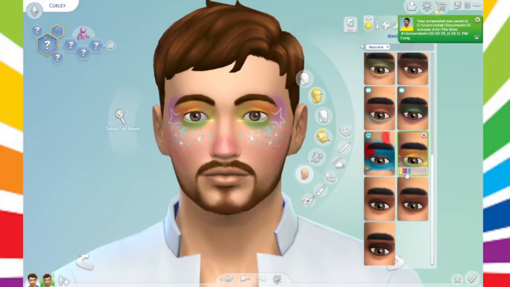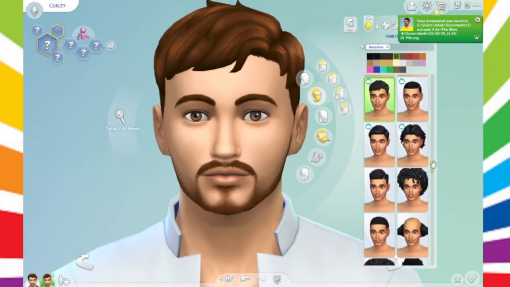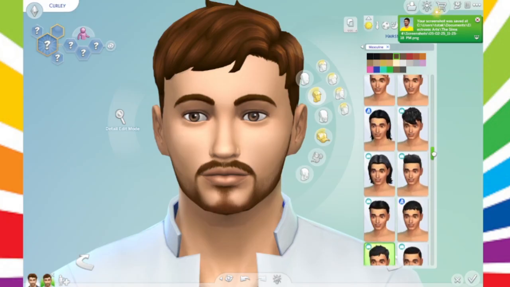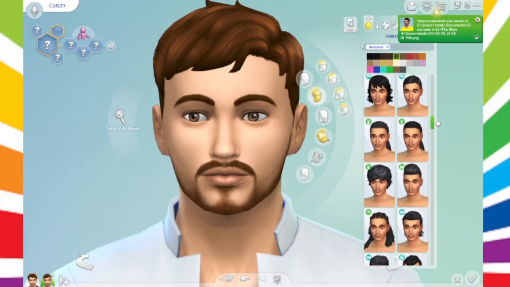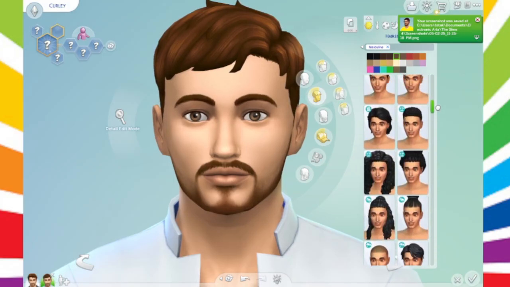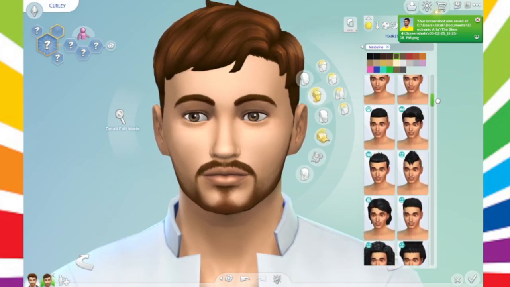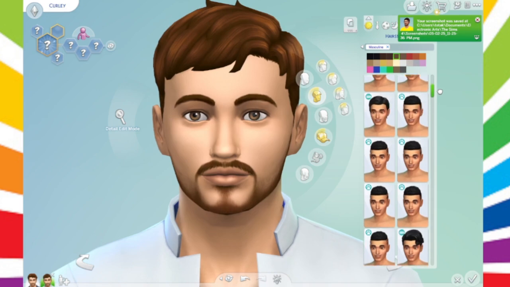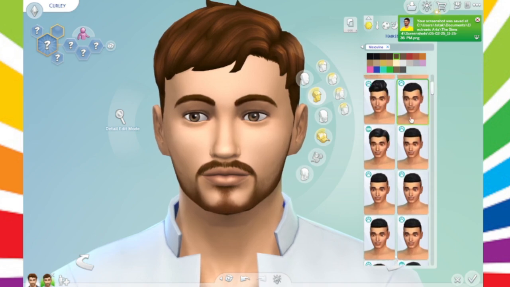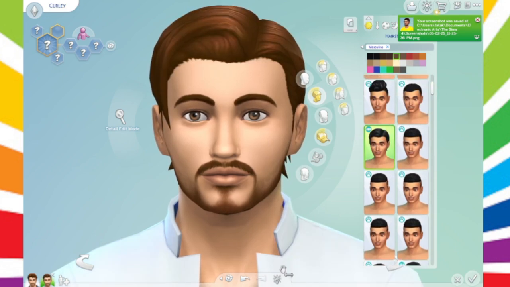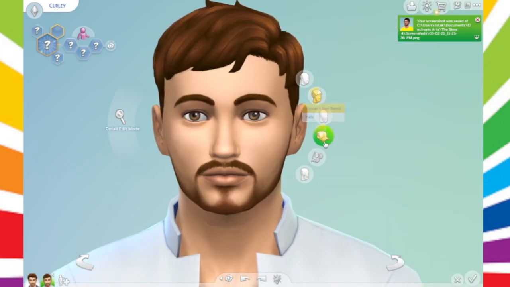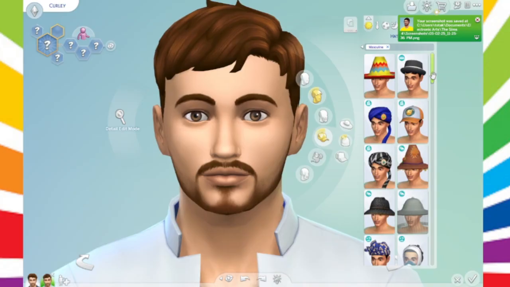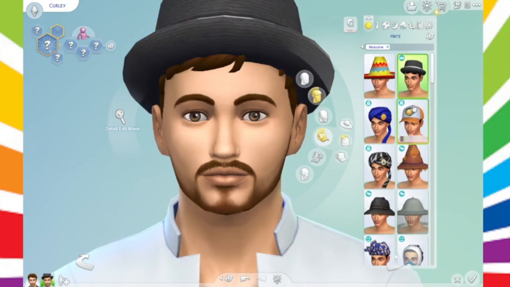It does. Alright, so his hairstyle, I think, looks good for what we're going for. I do want it to be a little bit neater. Nah, should I go with that? I feel like this is our best option. Maybe this? No. Okay, I'm gonna go with that, and then I feel like he should have a top hat like this. Yeah.